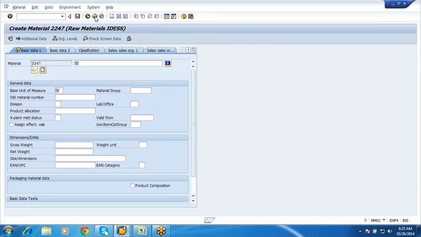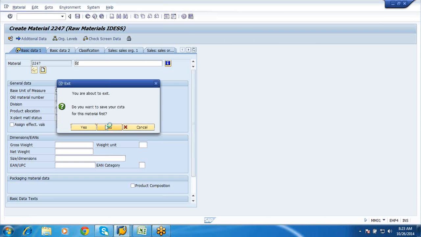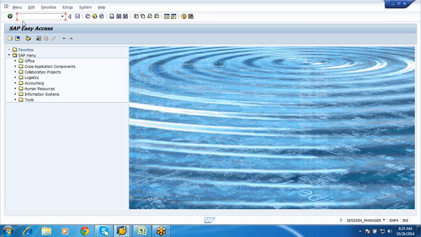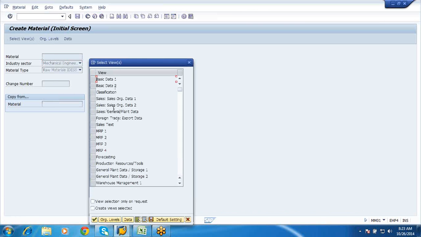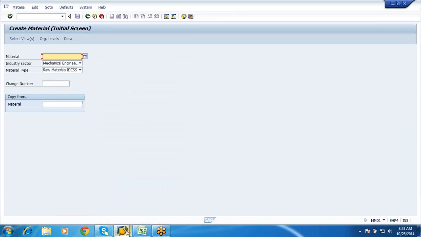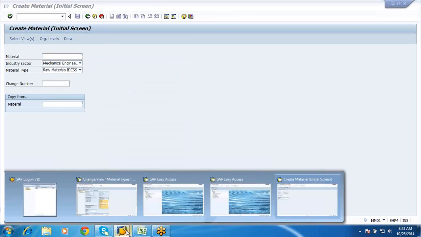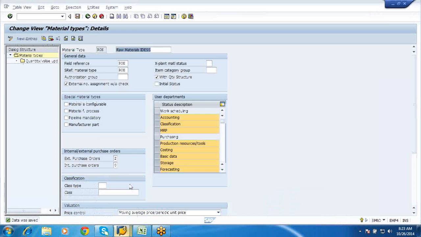If I come out and try to create the material again with the same material type and select views, you don't see the purchasing view, because we have deselected it. So you can choose which user departments are involved and select the departments. This is one option which has been given by SAP.